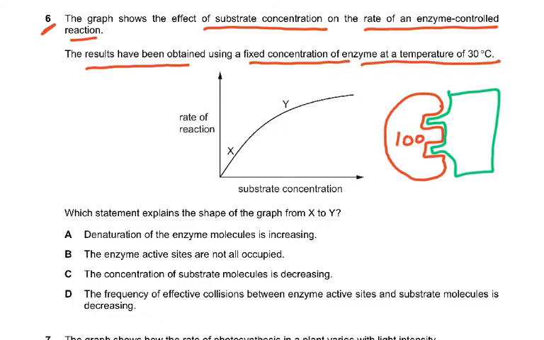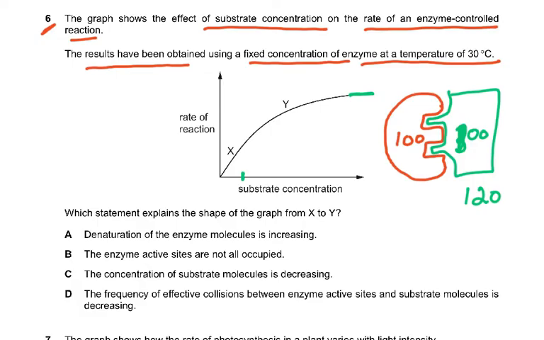Now in this situation, let's look at this situation first. At this situation now, these are probably 10. So 10 substrate molecules form 10 products. And then we keep on increasing this, 20, and then 30. So if you keep on increasing this and a point comes when this is also 100, that is when it's going to level off. Because if you increase this to 120, now the enzyme is the limiting factor.